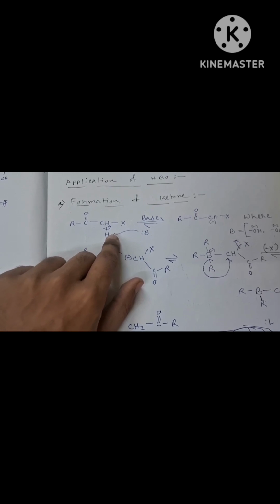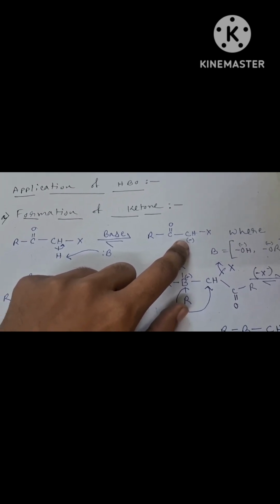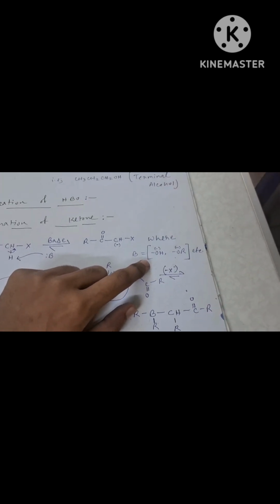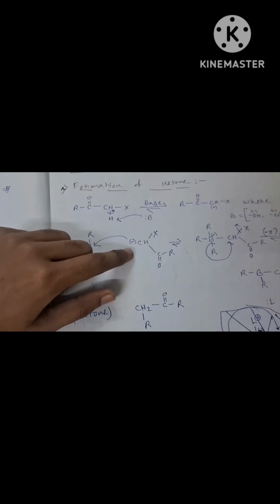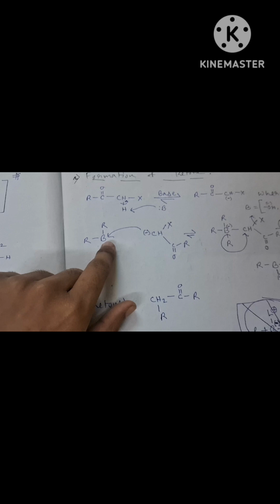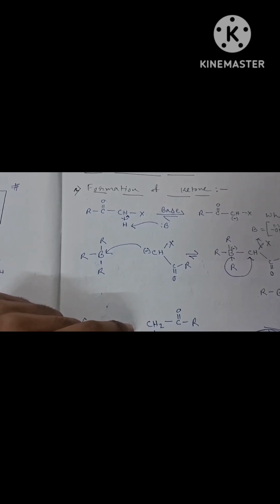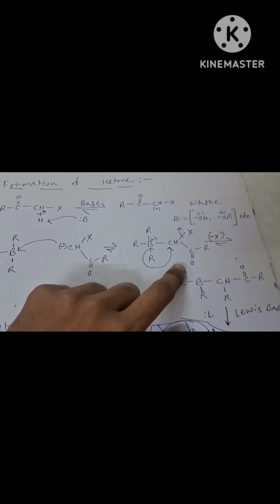So this hydrogen of course will be acidic, captured by the base, and the negative charge is over the carbon in this fashion. Here the base can be hydroxide ion, OR minus, methoxide or alkoxide ion, right? Now what will happen? This negative charge over the carbon atom attacks in a similar fashion the vacant p orbital on the boron center, because boron is usually an electronically deficient site, right? Because it contains a vacant p orbital, and this type of species will be formed.